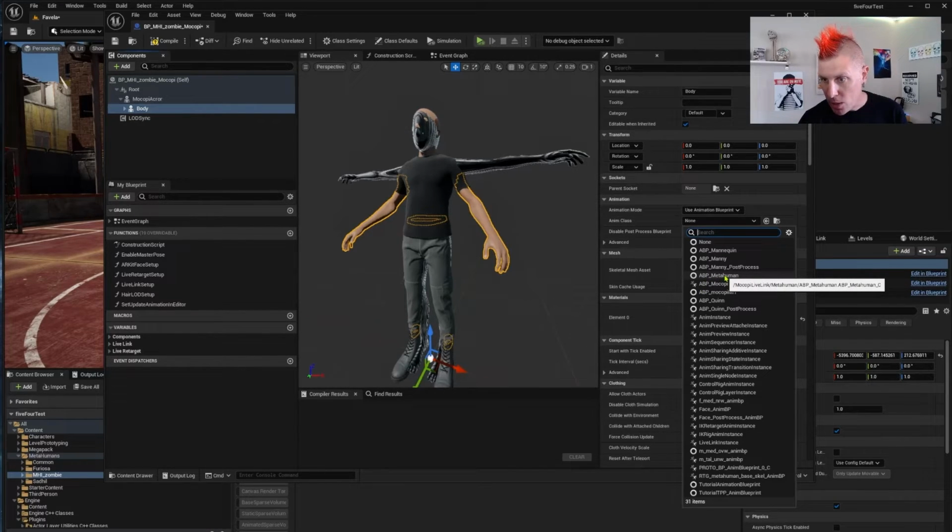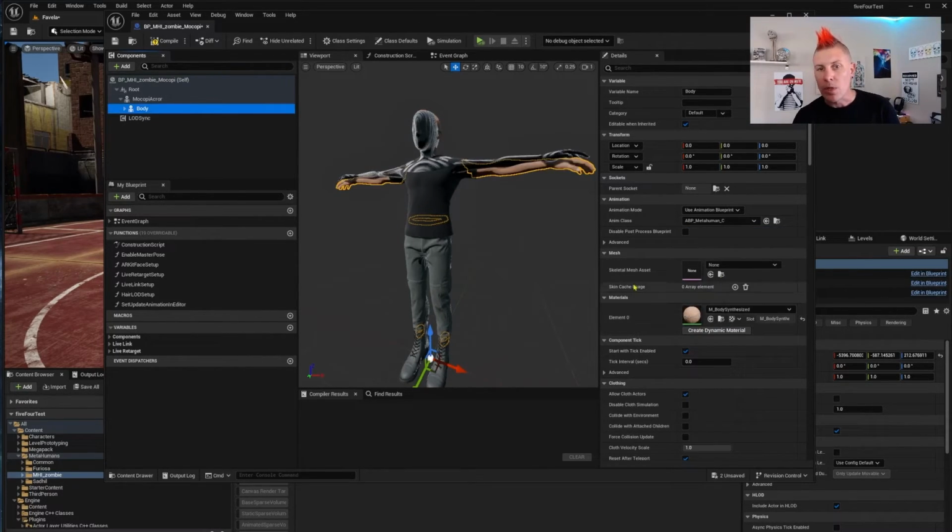Now under the body for your metahuman here, we're going to take the ABP metahuman, right? Looking at it, as I hover here, I can see that it's in the Mocopi live link folder. That's the right location. So we're going to use that, and you can see it immediately pops into the T-pose and matches. The retargeting is live. It's happening right now, which is awesome.